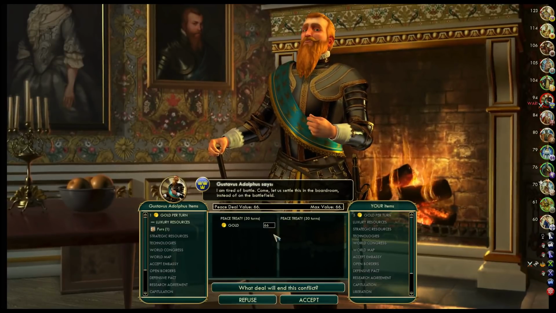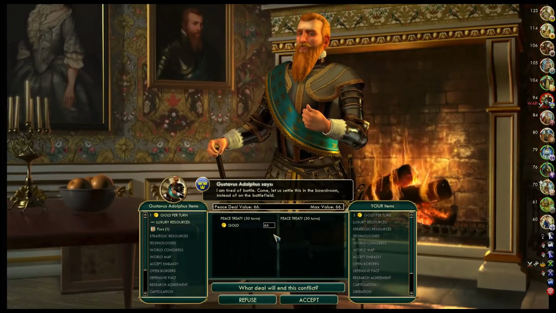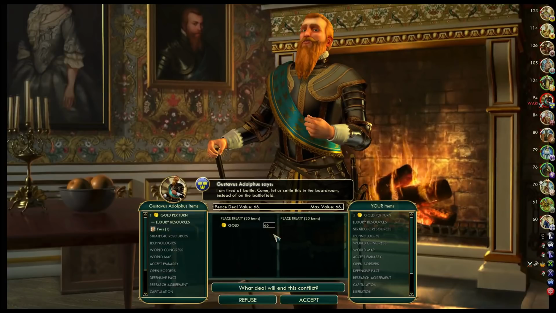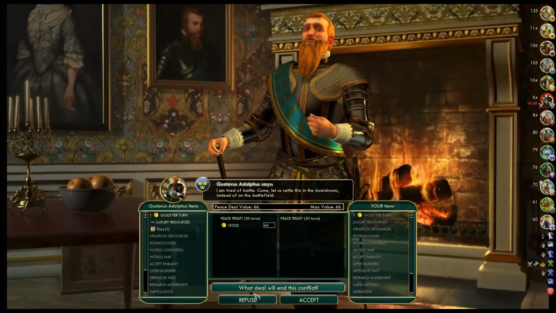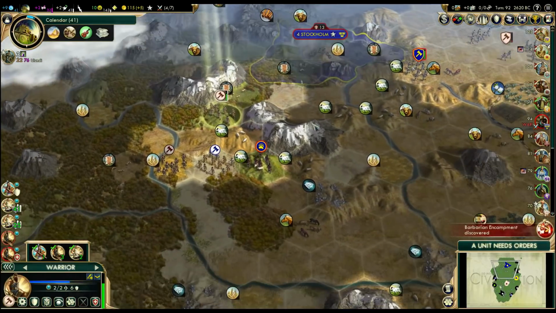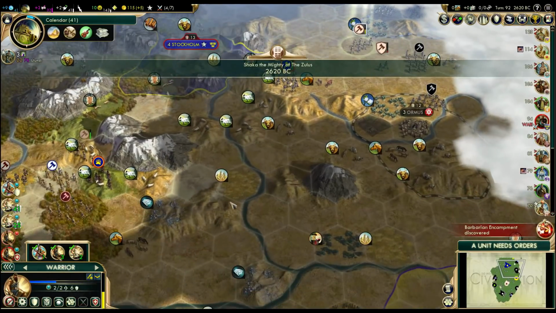It takes 66 gold. I'll be able to buy the tile with horses and start improving them. But I don't think I want to do this. I still have to make sure that Sweden doesn't settle this tile.